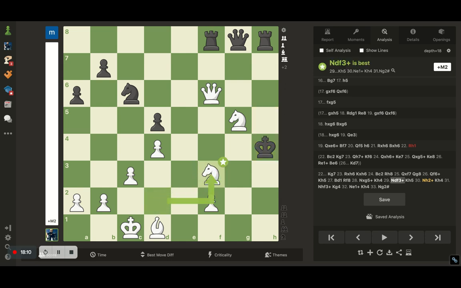And I gave him another check from the knight to f3. Now, the king is pretty much trapped here. If you see, only one square remaining, which is a couple of squares remaining. Yeah, because I blocked the diagonal of the bishop as well. So two squares were remaining. What I didn't find here, I didn't have to move.